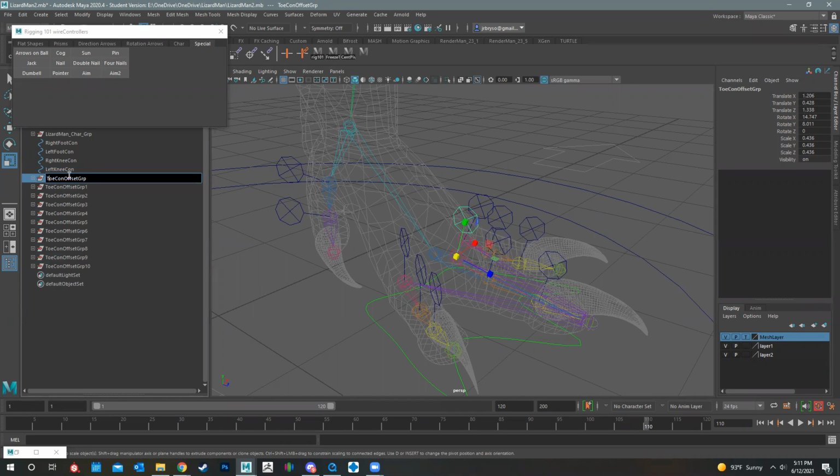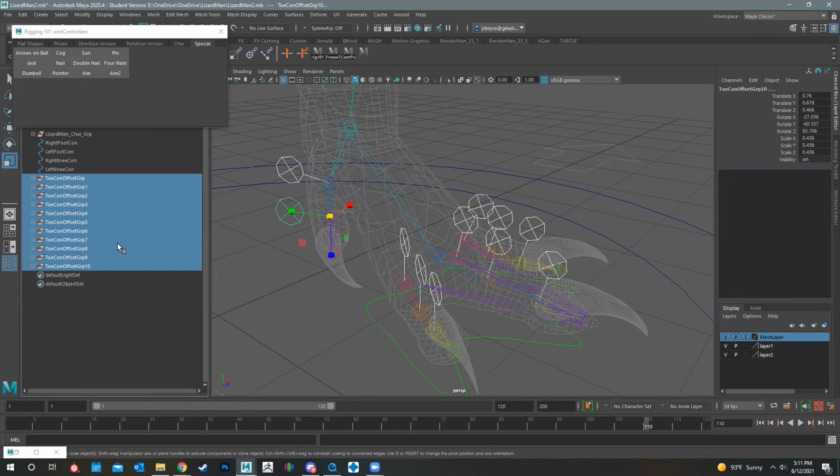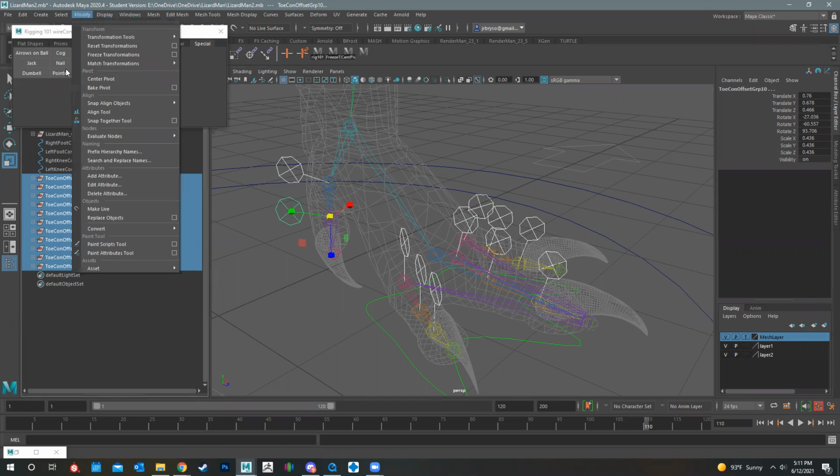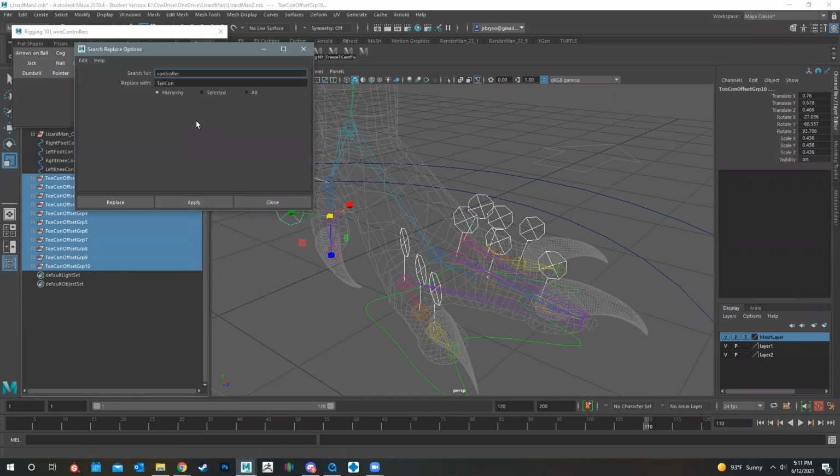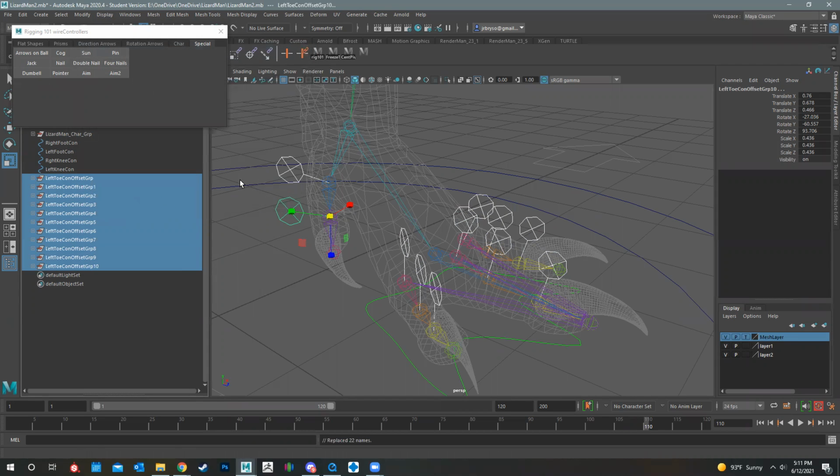All right. So we're going to start naming these. Honestly, all of these. Let's use our tools at our disposal. So I'm going to do modify, search and replace. And I'm going to look for the word toe. I'm going to replace it with left toe. Replace.